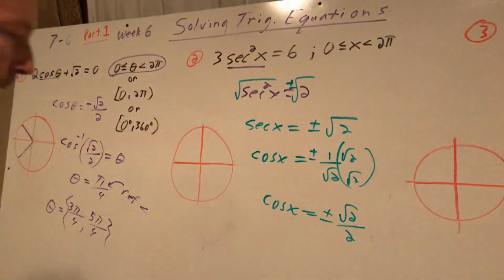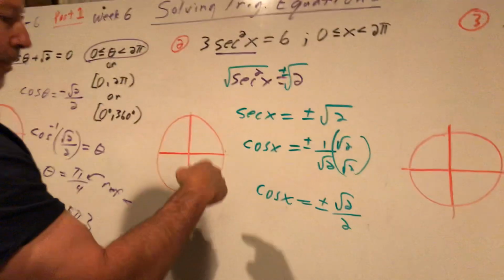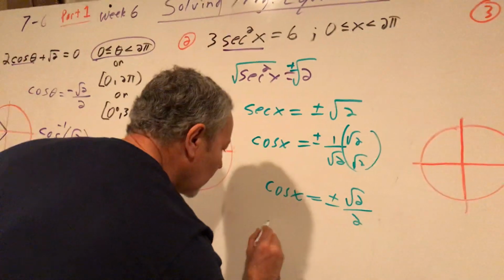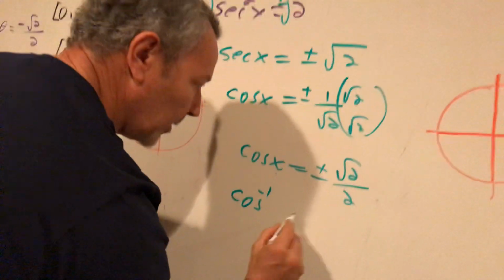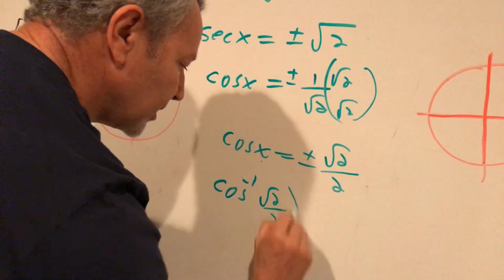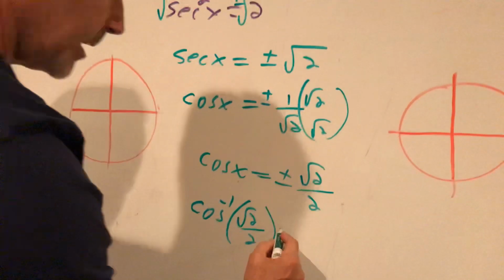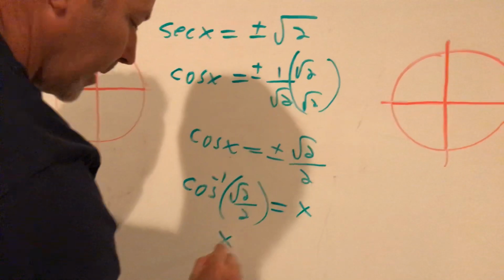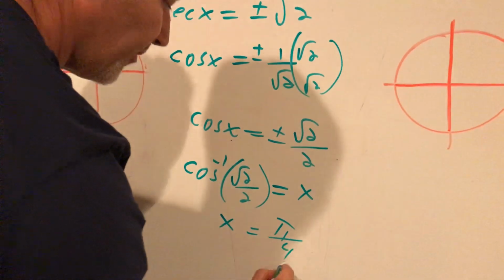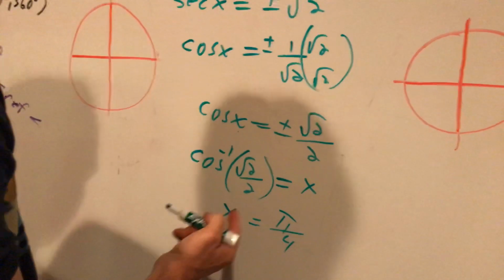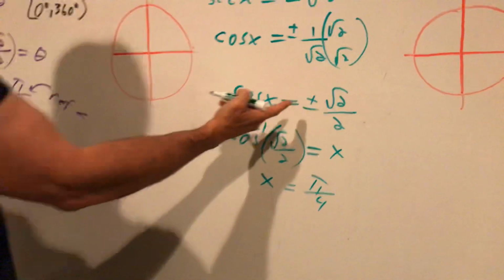But watch what's happening now. It's another 45 degree angle. I would go on my calculator. I'll write the notation: inverse cosine of root 2 over 2. Notice I'm putting the positive only in. It will give me the value of x, and x would be pi over 4 in radians, or it could be a decimal if you did it in your calculator. Notice I want positive or negative.